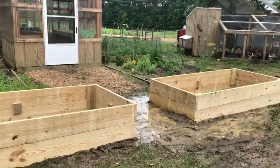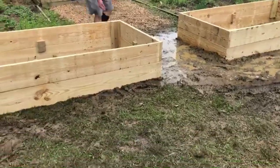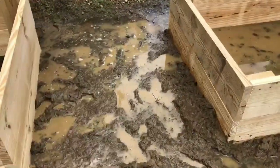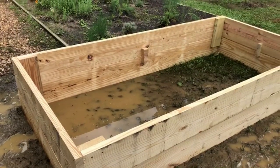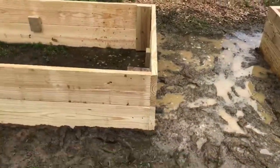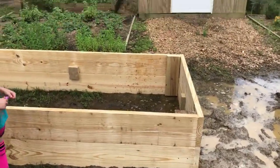So we've got the raised beds moved. We're walking in what feels like pig slop. But we've got them. For 3 days. Yes, it's been storming here in deep south Mississippi. So we've got some mud slop that we've been moving around in. But we've got our beds put up.